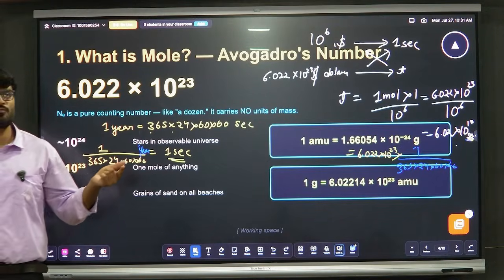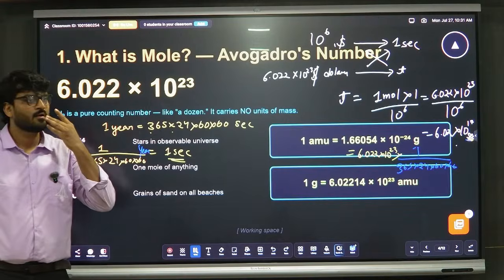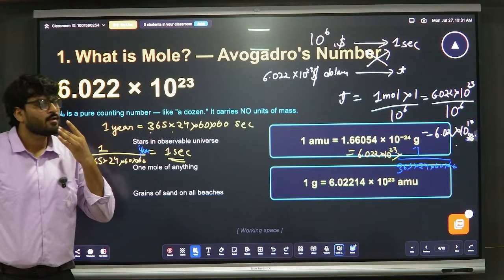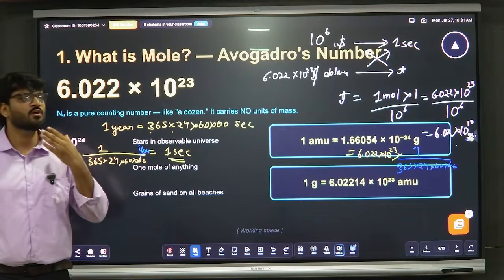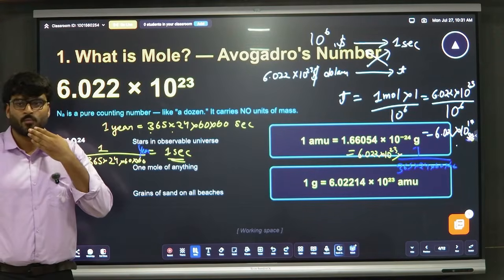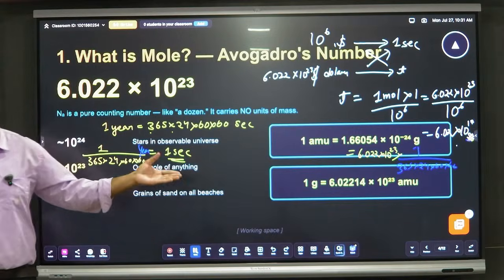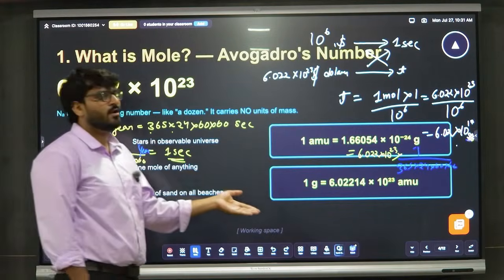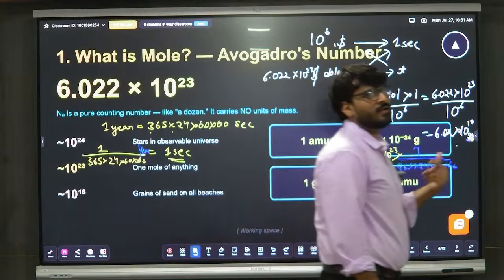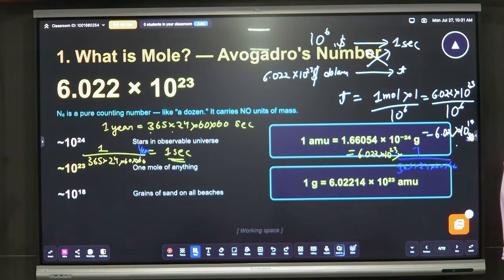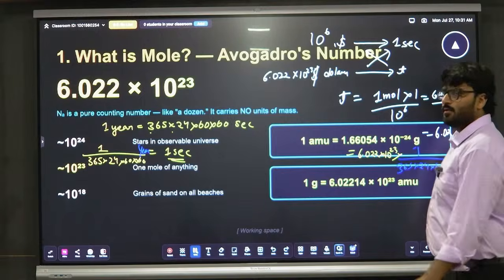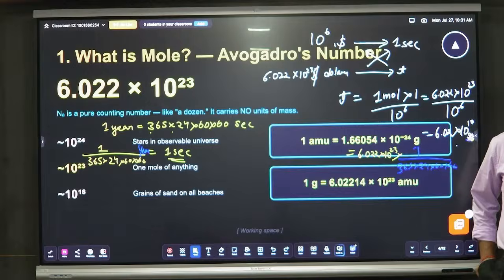And you know what is the age of our universe? 13.5 billion years. And what is the age of Earth? 4.5 billion, right? So even our universe is not that old to spend that much amount of money. So you can imagine how huge that number is. Okay. Everyone is done? Should we move to the next topic?